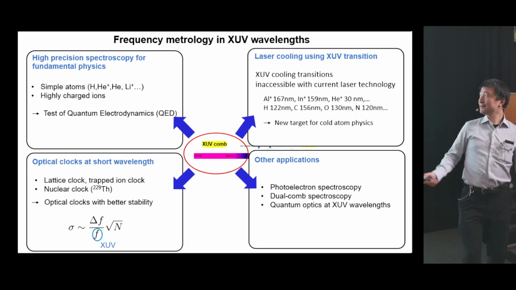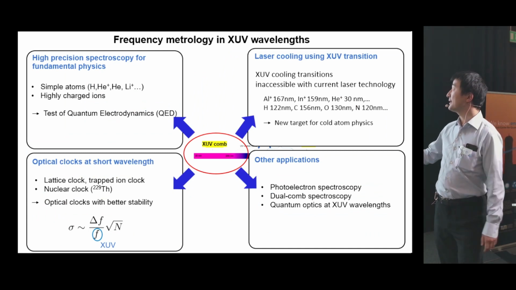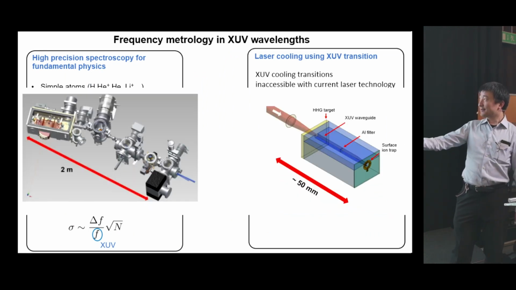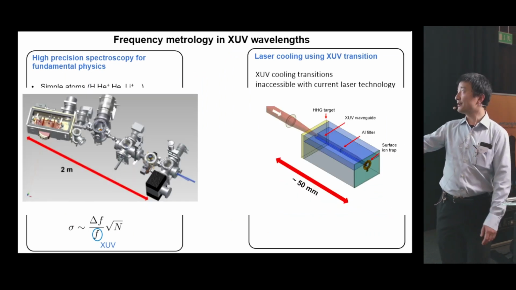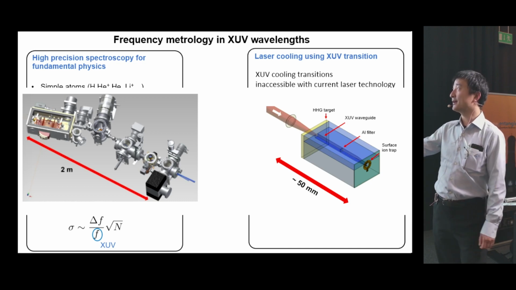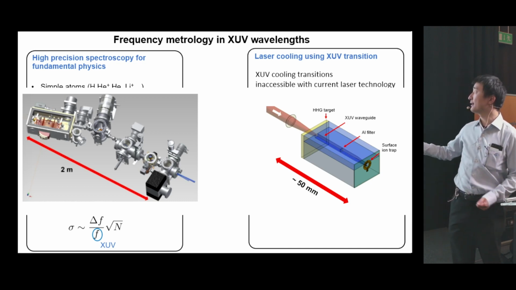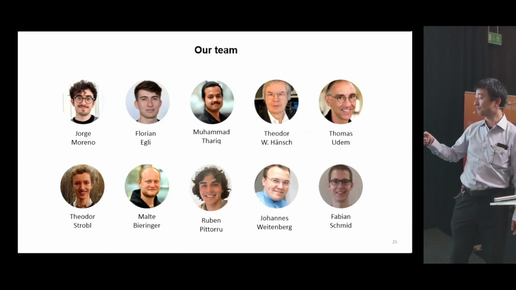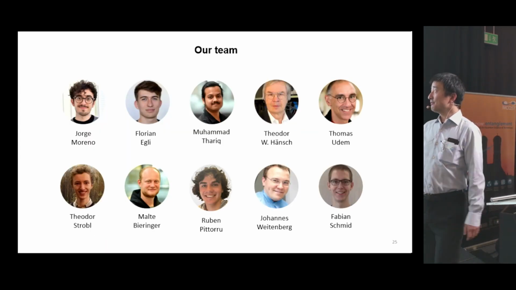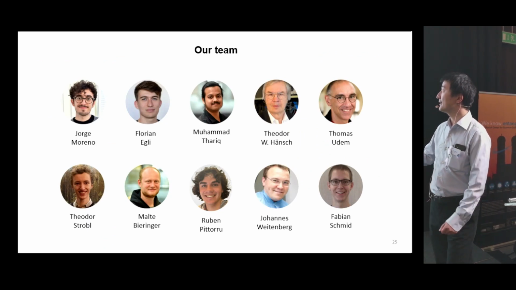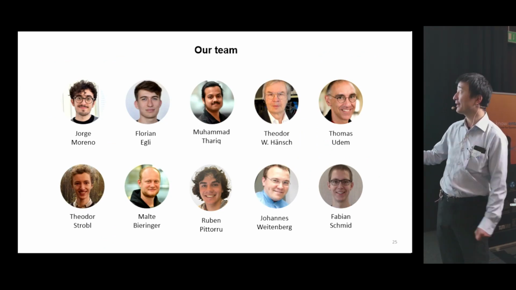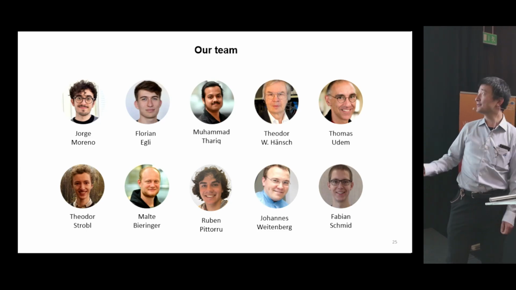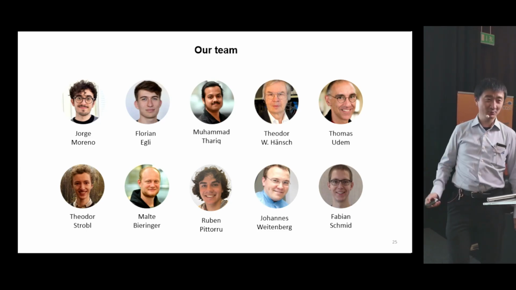Okay, so to summarize, I discussed many applications of XUV waveguides, and these are two experimental apparatus, the conventional free space XUV light source, and in the future we are very much interested in pursuing this idea of the XUV microchip. This is our team, and Tariq and Jorge are also attending this conference. If you have any questions, please also talk with them.